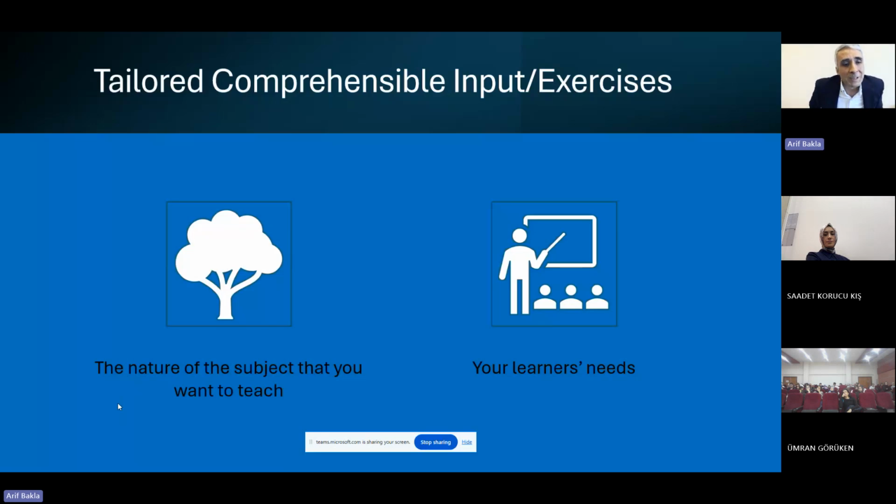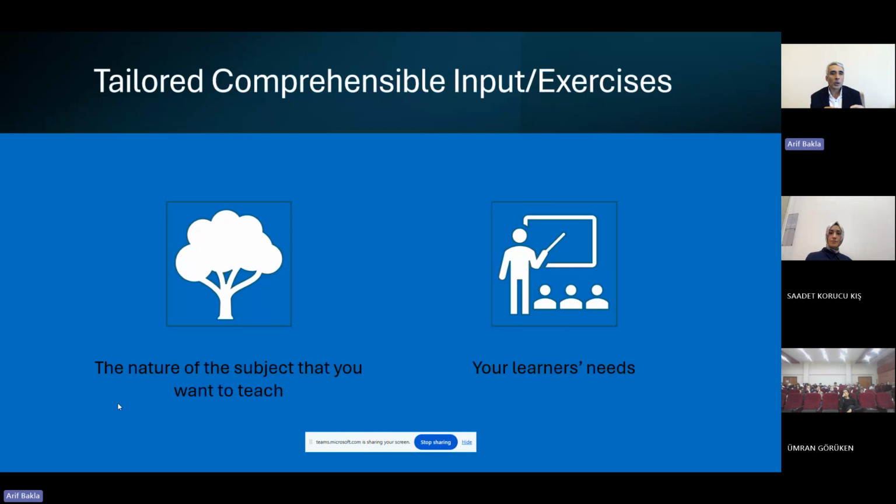We should particularly focus on examples that are real life, that are actually used in the classroom, or that are hypothetical. So people said you can individualize your lesson plans or your materials. That was a very good point. You hit the nail on the head. So, tailored comprehensible input exercises.